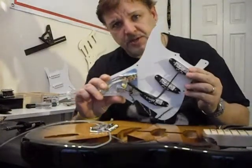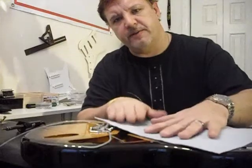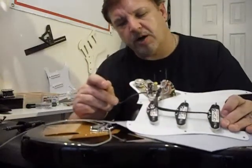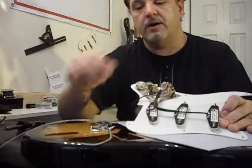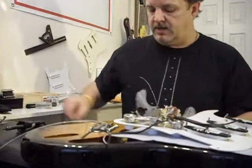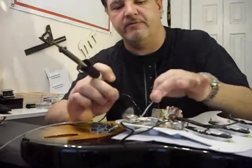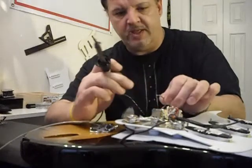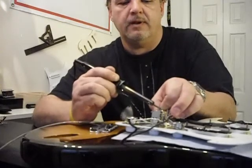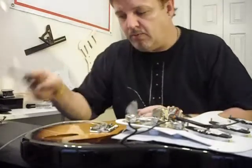Now we've got our pre-wired Mojo assembly installed on our old pickguard. Take a soft towel or pad to protect your guitar's finish and lay it down on top of the guitar. There are three wires to connect: the hot and ground wire from the output jack to the main volume control, and the ground wire from the tremolo claw to the ground casing on one of the potentiometers. We're going to solder this ground wire onto a good grounding point — the exterior of any one of these control casings. This one already has a ground pull, so we just heat it a little bit, get the solder wet, and that's it. Don't put too much heat on it as that can damage components.